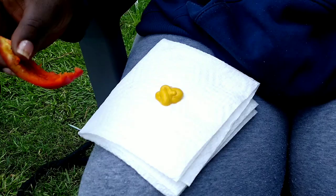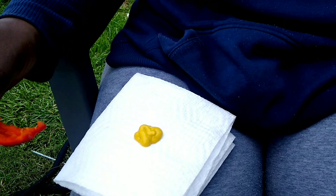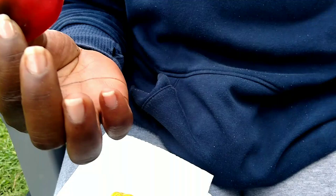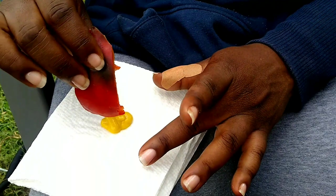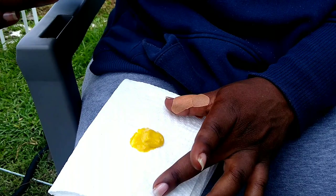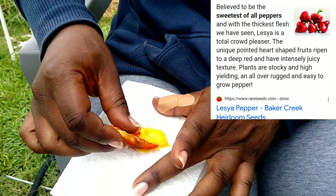All right, y'all. Jody is here with me today. Say hey, Jody. Hello. And Jody is going to try the Lesya. Let's see it, Jody. Jody's gonna try this Lesya pepper right here. For me, it's so sweet. Yeah, it's thick too. It's really thick. All right. She's dipping it in some mustard. I love a piece of mustard. Is it sweet? It's really sweet. So the reviews on it say it's the sweetest pepper of all. It's really sweet. Isn't it sweet?